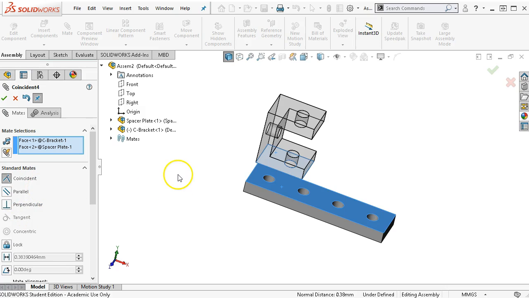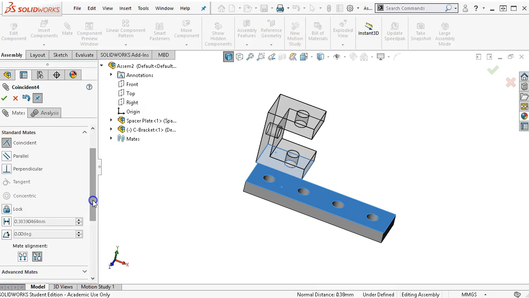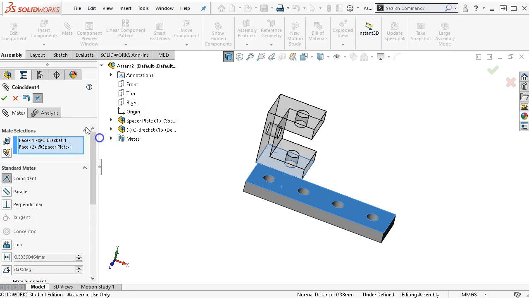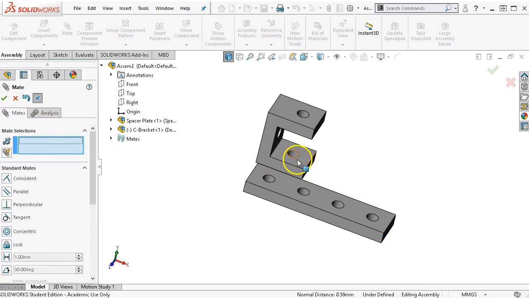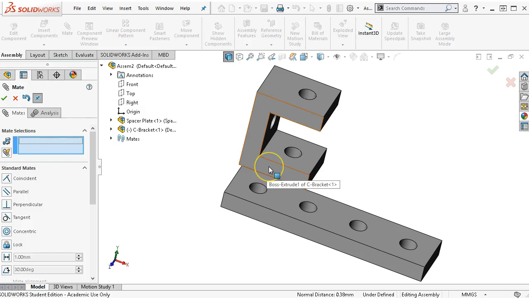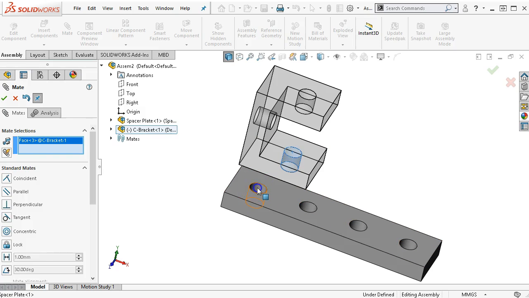And like I said, I still want you to see that bar, and if you hover over with the tooltip, coincident is that those faces are going to share that plane. Setting a distance, setting an angle. A lot of times we'll reserve parallel or perpendicular. And then the mate alignment: right now we're in the correct orientation. If I needed to rotate this over for whatever reason, then I could flip the mate alignment. So first we're going to go coincident. And then my preference, well, let's do the first one. That's going to overlap that way, so that really doesn't give me a position. My preference would be to go hole location to hole location.